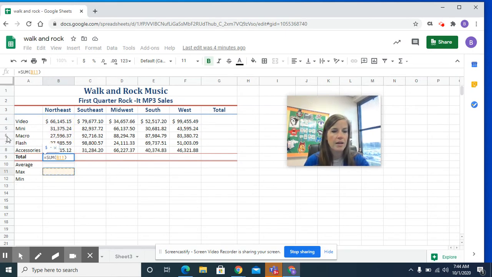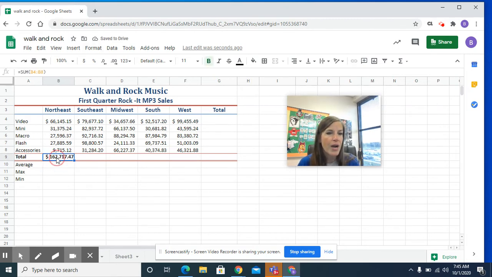Oh, sorry. My mouse pointer got me messed up on that one. I'm going to do it again. Okay, so when I click on this 153 and I look up here, this is actually good. I made a mistake. I didn't come down far enough, but I'm going to leave it so I can show you how to fix it. Notice that when I go to my formula bar, it says equals B4 through B7, which does not include this $9,000 amount on row 8. The easiest way to fix that is to go to my formula bar and click one time, back out the 7, put an 8, and enter. And then I have the right number.